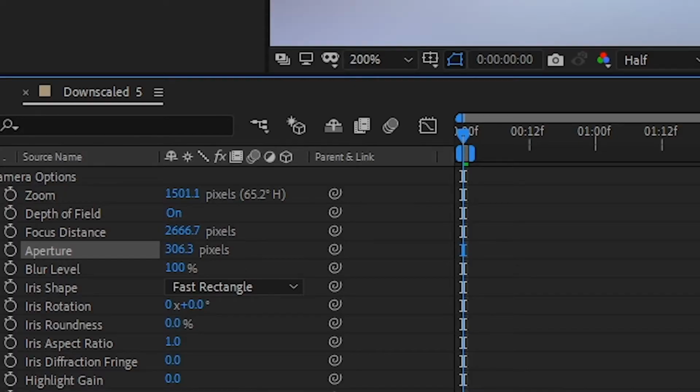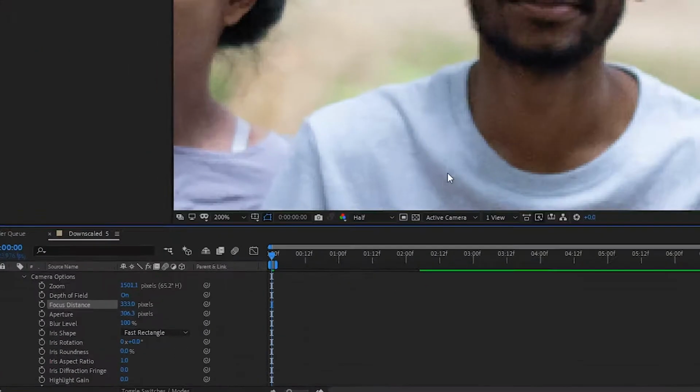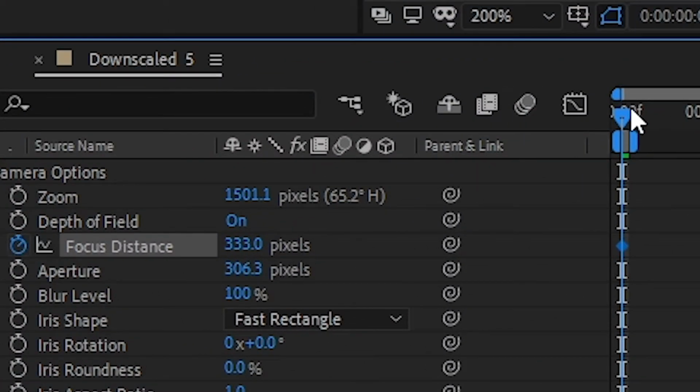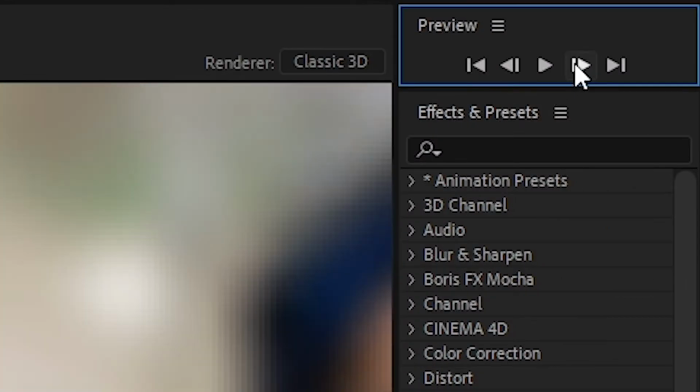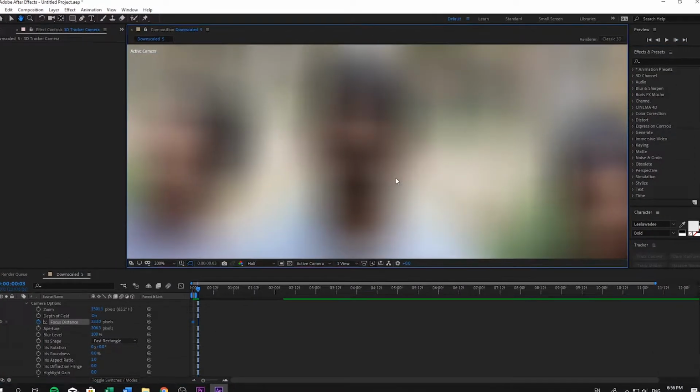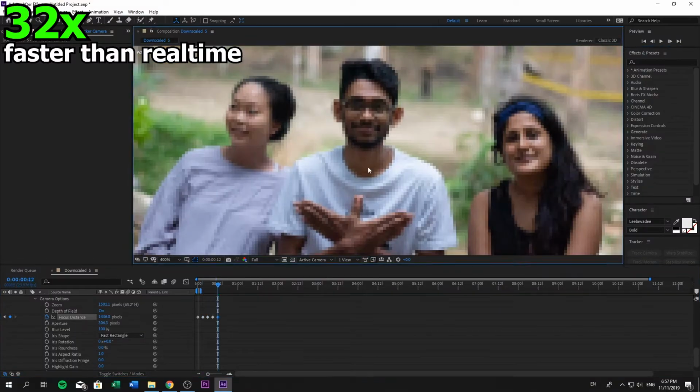Now bring your aperture all the way high and bring your focus distance down, you can see it becomes much clearer, bringing it to the point where you can start to see details. Once it looks pretty clear, click the stopwatch icon right beside focus distance and move about 3 frames forward. You can see it looks blurry again. Bring the focus distance value a bit higher until you see it looks clear. Do it up to like 5 or 10 repetitions.